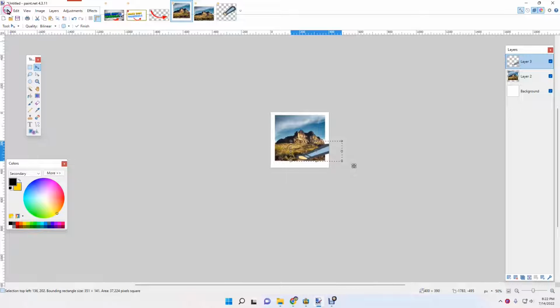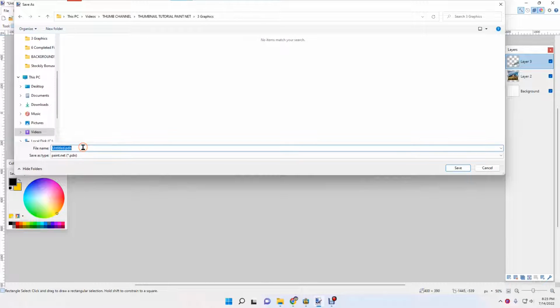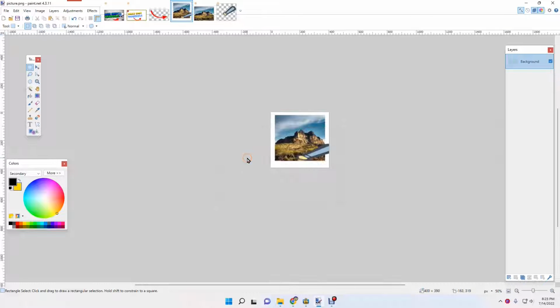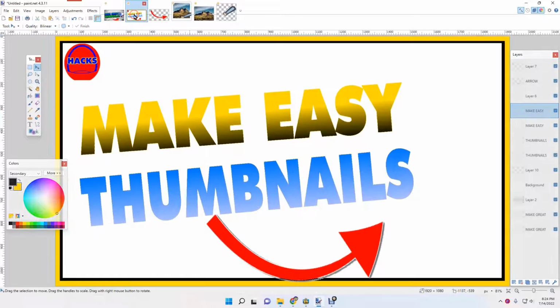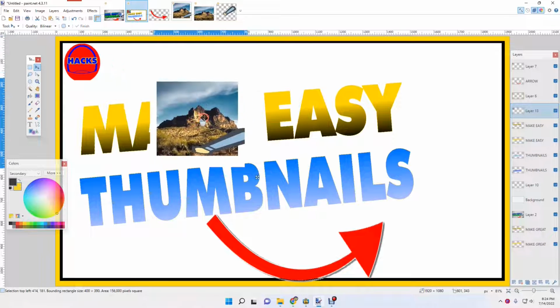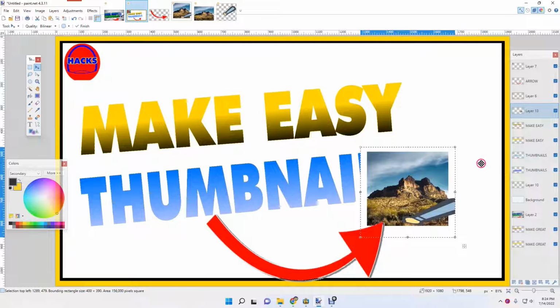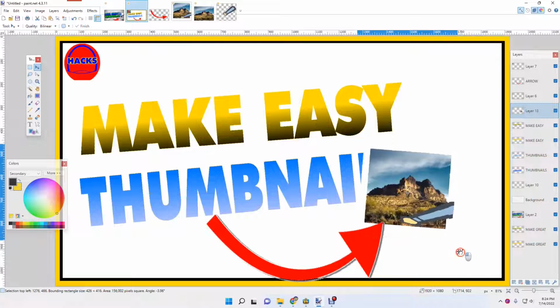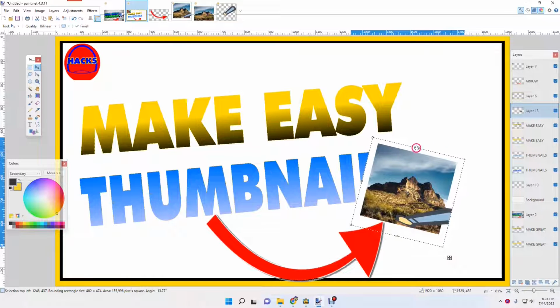We're just going to save it as a PNG. There's my graphics, and we're going to call this picture. Save it, flatten. From here, we can just select all and copy here, which is our picture, and we go paste in a new layer, edit, paste in a new layer. Let's drag that. Oh, that's looking good. We'll tilt it a little bit. Make it bigger.